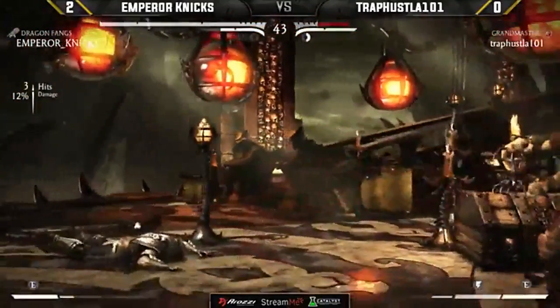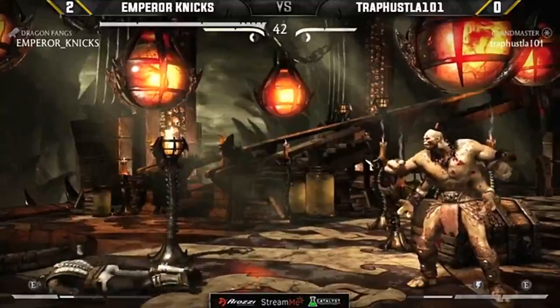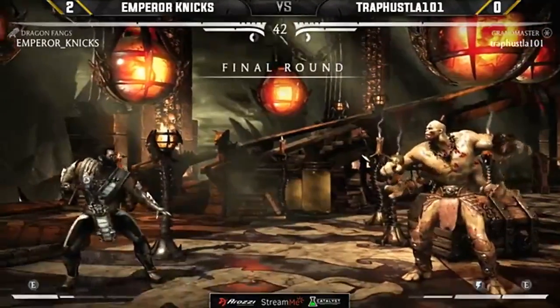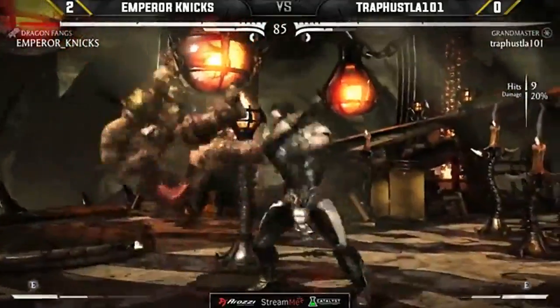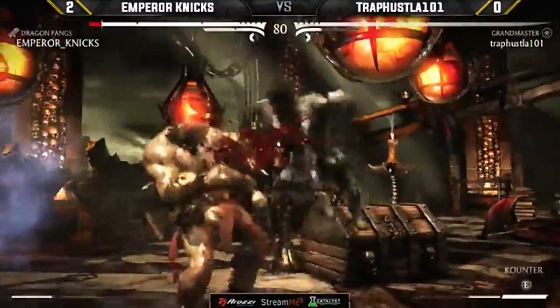Down one in the reverse grab. Knicks setting himself perfectly for a round 3 situation. Looks like he maybe wanted to go for a slide right there, but got to stand for it instead. That's unfortunate for Trap Hustler right there. A 1-2 in the EX Ice Ball, just trying to keep it safe, manage to connect, and Trap Hustler should be sitting much more comfortably.